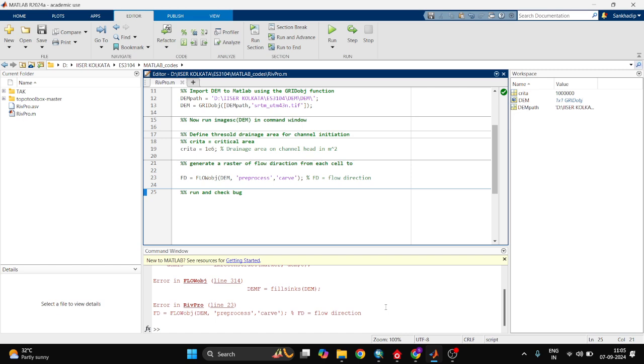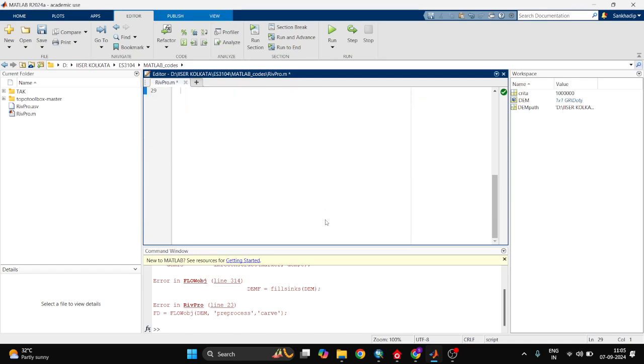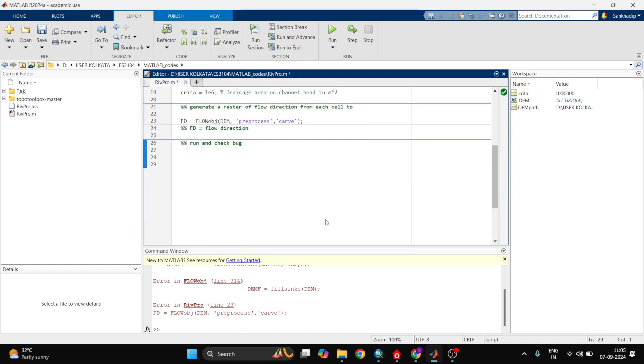Okay. Calculate accumulated flow. Create a new variable named A flow SEC. And then again run.